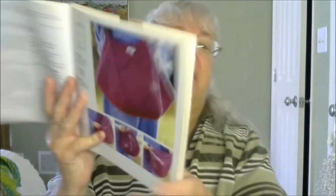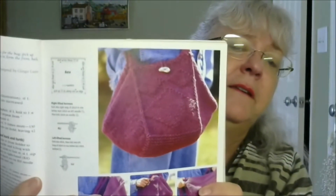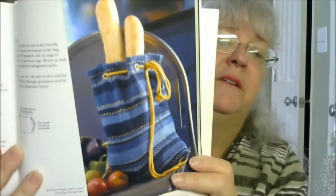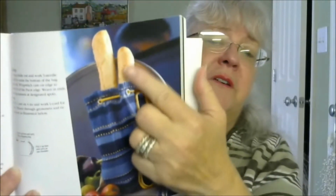Not like a frog, not ribbits, but rivets. Yeah. But then they've got some that are just plain knitted, like this one. And they've got this really cool backpack in the back. Let me pull this. They have a cute little drawstring tote, too. I liked that one. Like a shopper's tote, because it got bread in it.